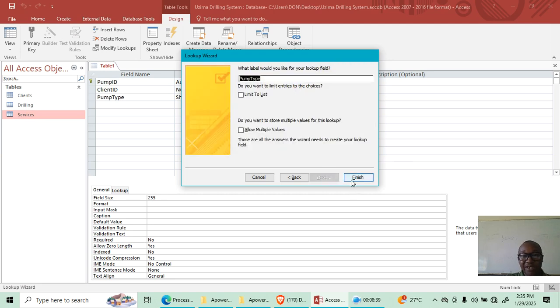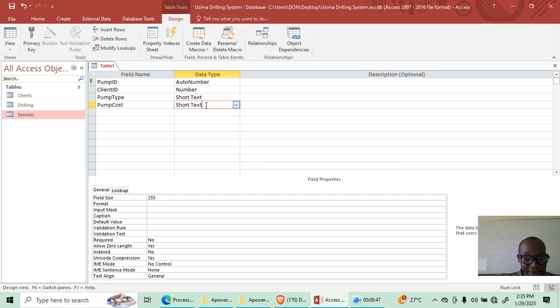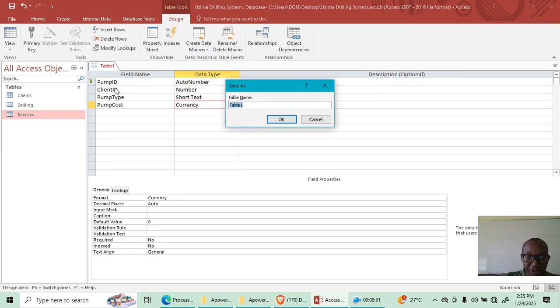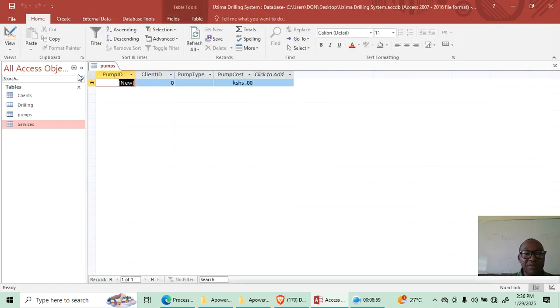So these are the list of pumps that will be given there. Then we shall have the pump cost, like that. This is currency. So we save this one as pumps. Then this one here, we change it to Kenya shillings. So this one now becomes Kenya shillings. That is our next table.